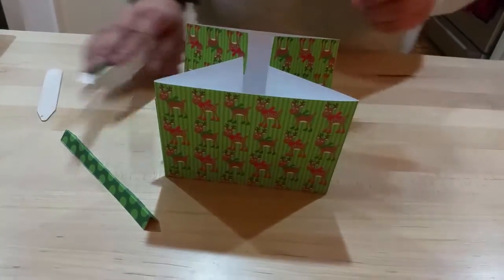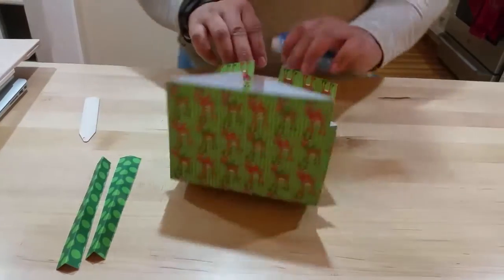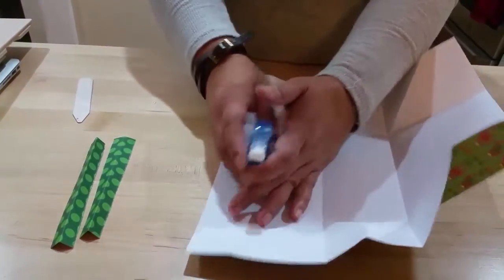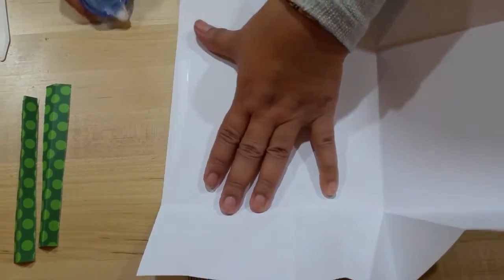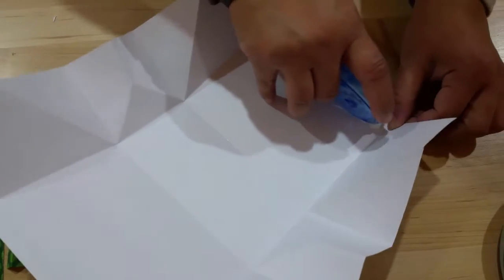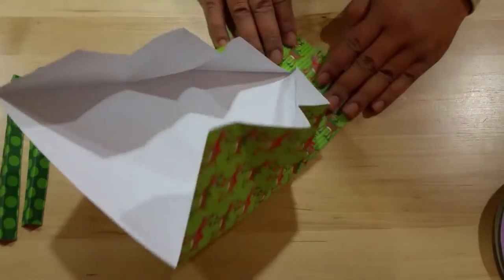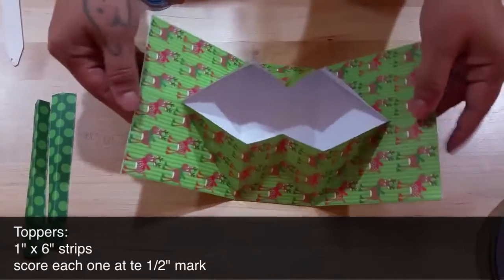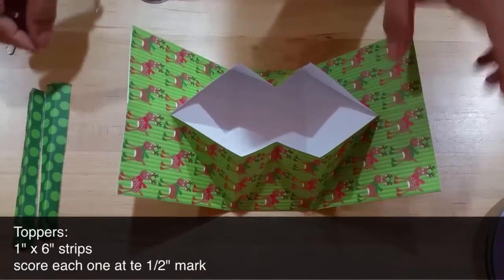So now we're just going to start taping. So we have our 1 by 6 inch strips cut, and we open up and we're taping on the long edges here on both sides. And then we're just pressing in. So now when you open it, see you have all your creases. It's taped just at the ends.